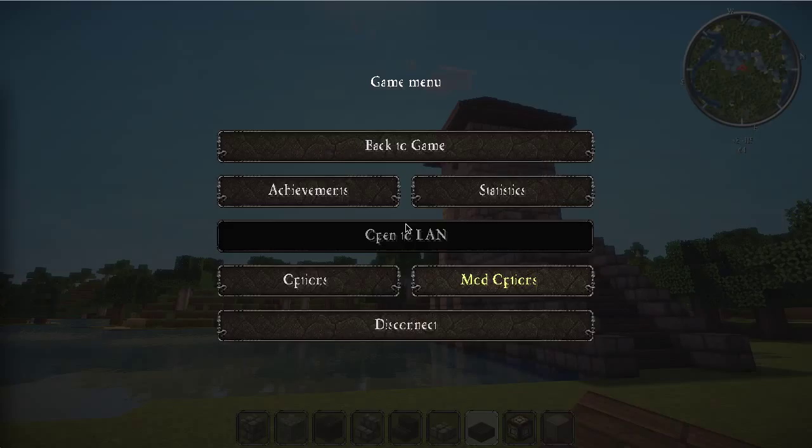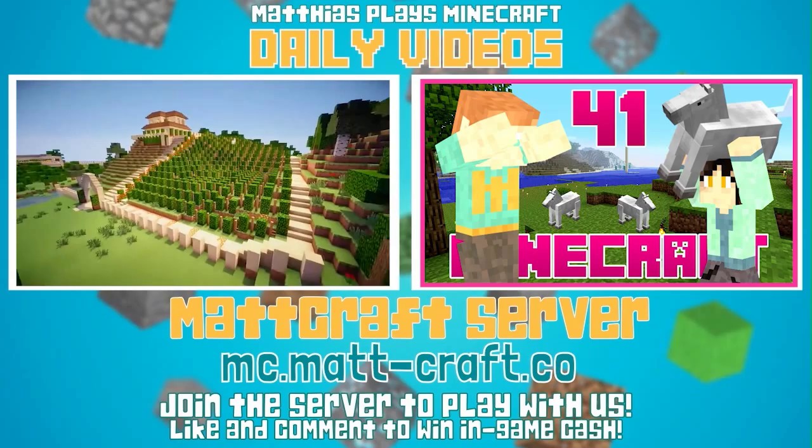Here's the finished product. Check it out. What do you guys think, huh? Not bad, right? Looks kind of like an Italian villa.